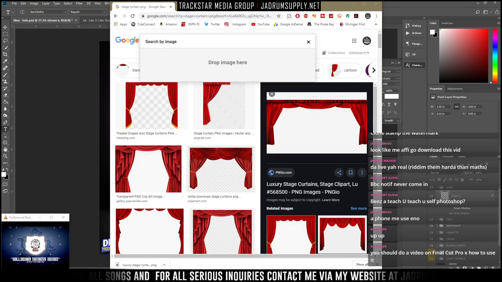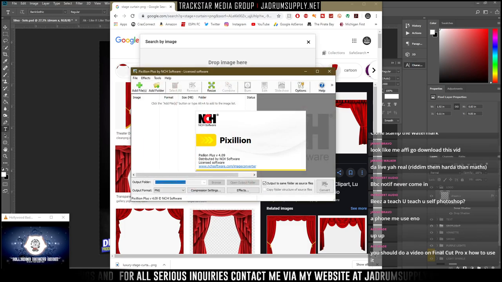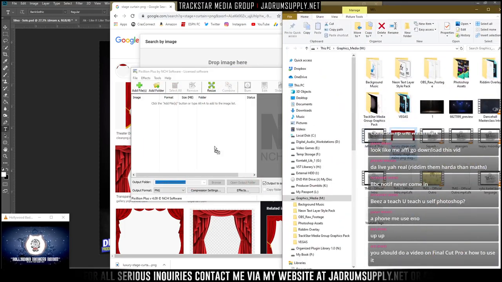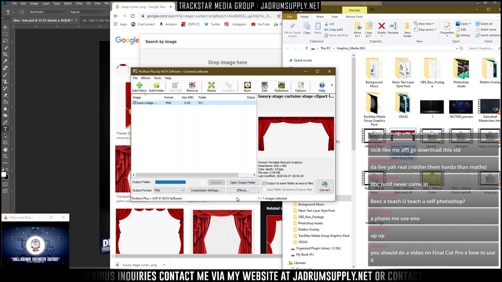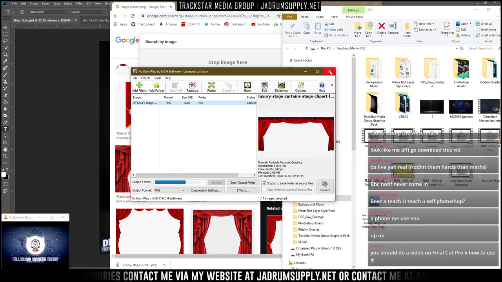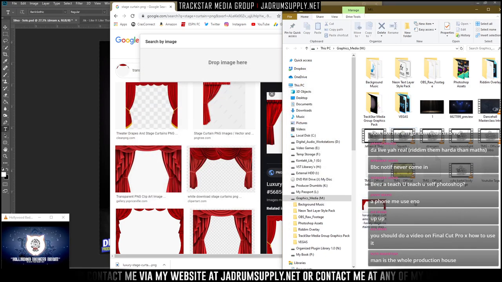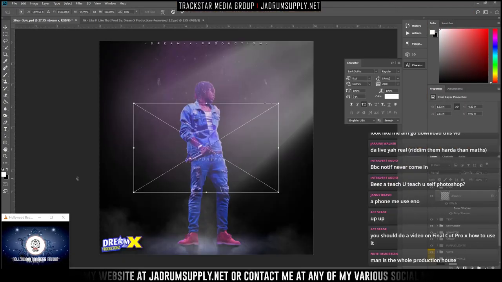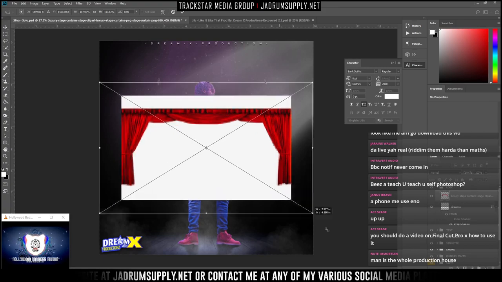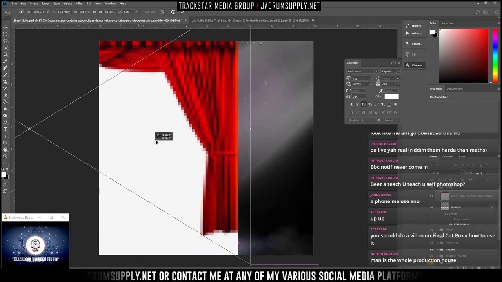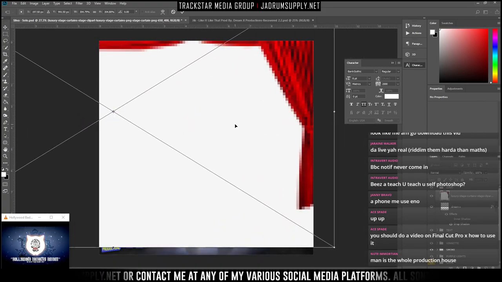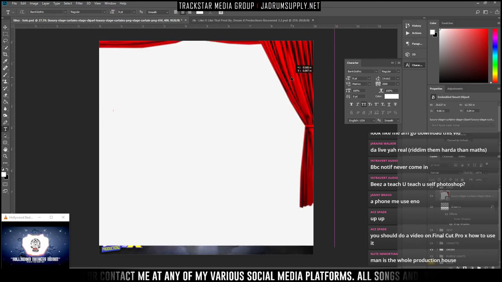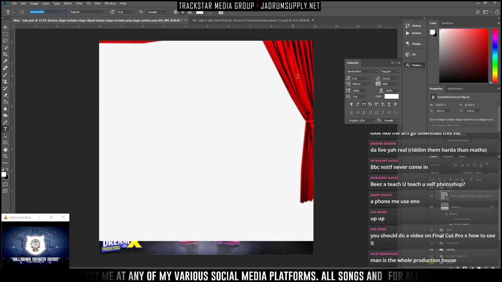So it's got show in folder. I have an image converter. I'm gonna use it to convert it. So let's convert it to a PNG like that. Close. So now if we can find it, like this. Yeah. Now we have it. I only really want one side of it, and push this up in the air.